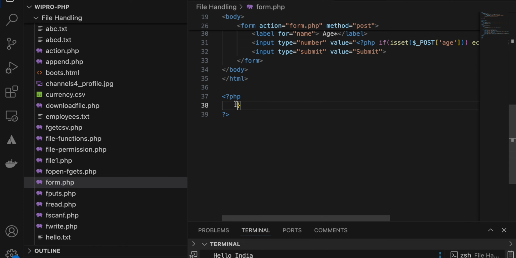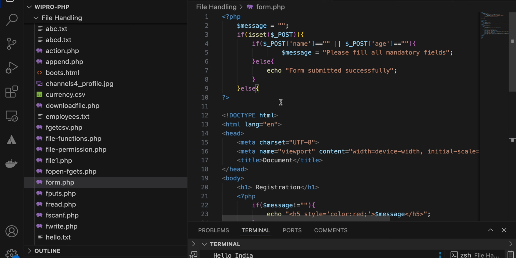What will happen now? Tell me. Sir, if there is any submission, then it will show either please fill all the mandatory fields or form submitted successfully based on the values, or else it will show the form again.